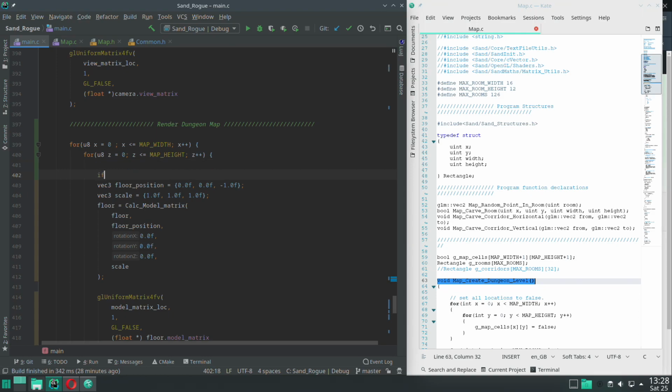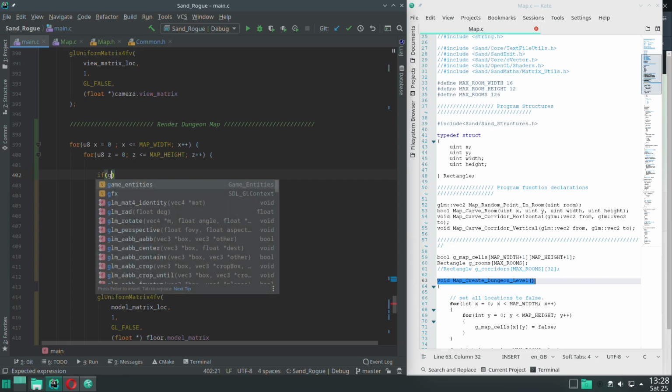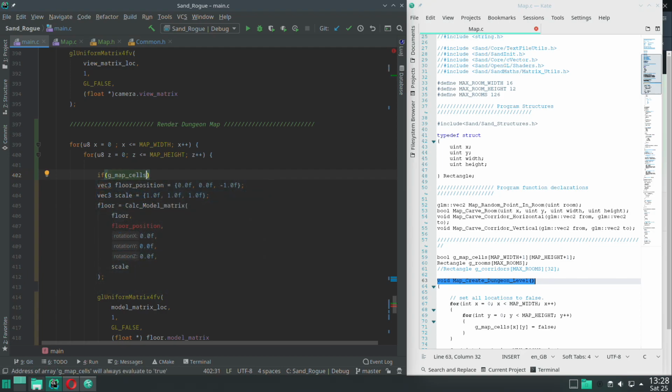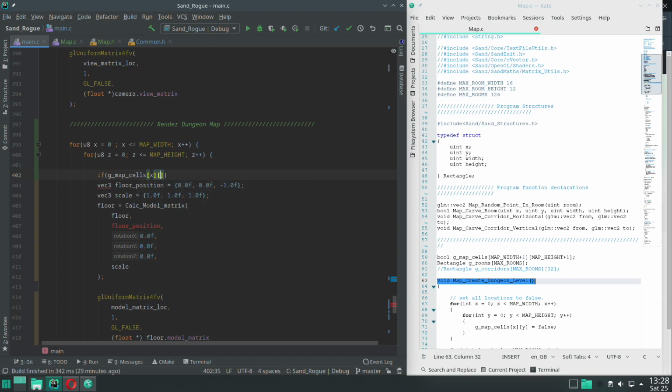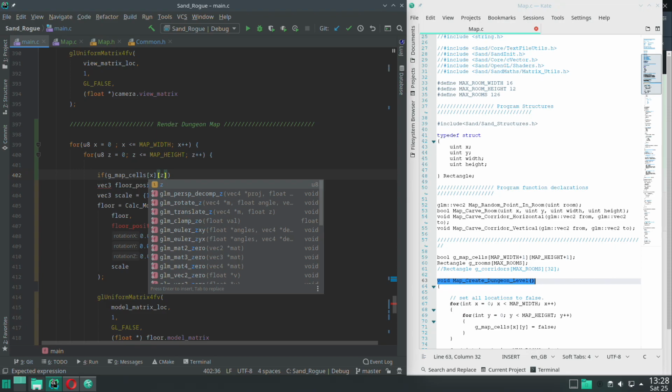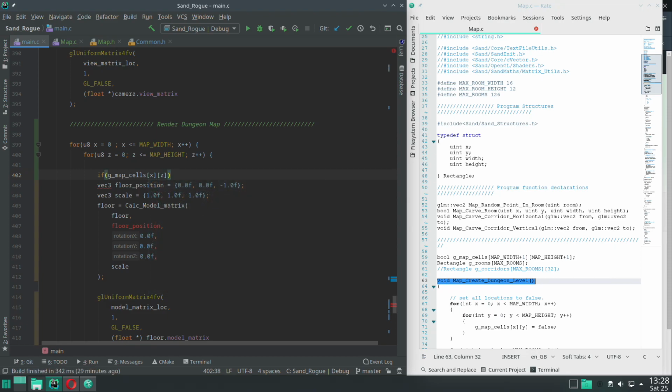If g_map_cells X, Z, and that's what you have to put, because it's a Boolean, it's either true or false.